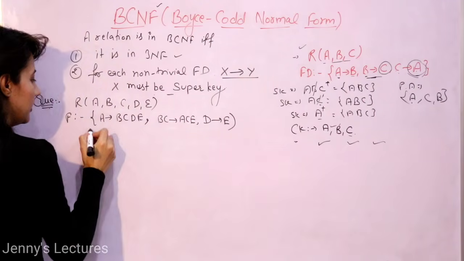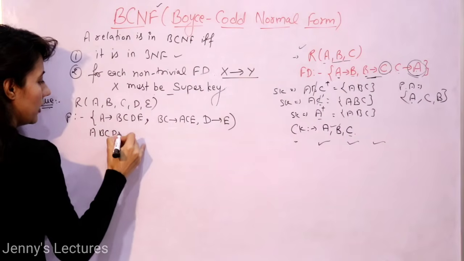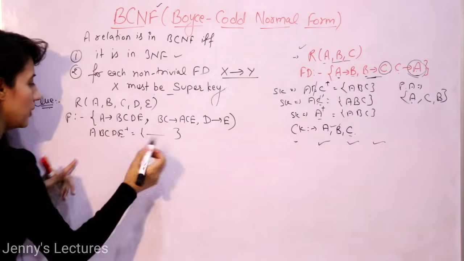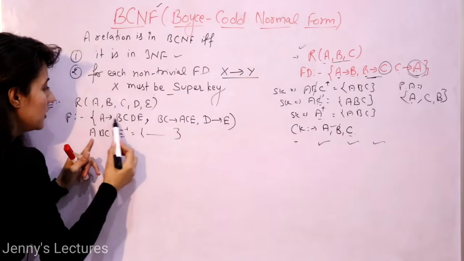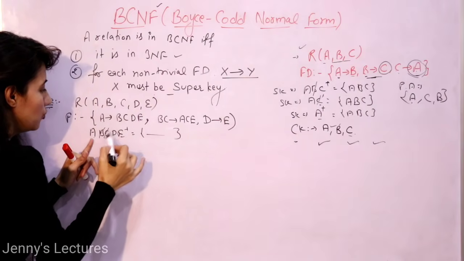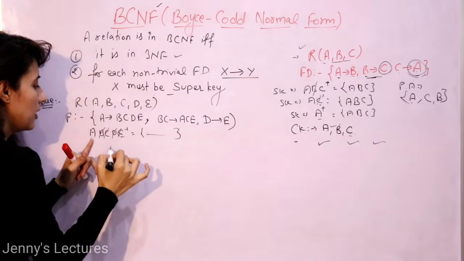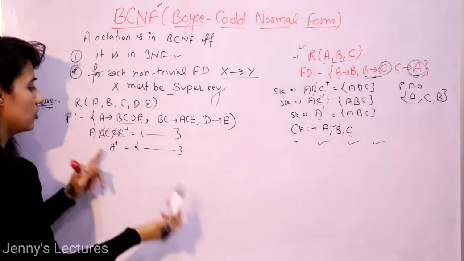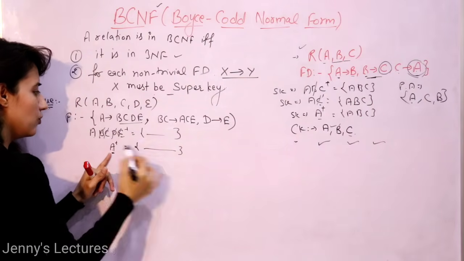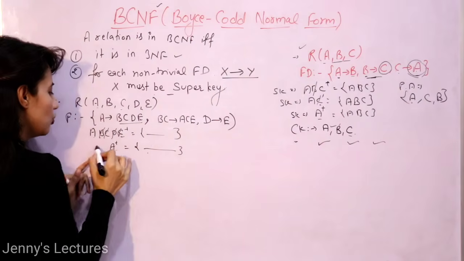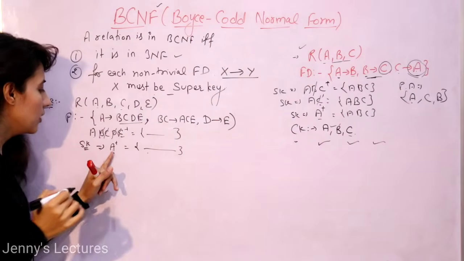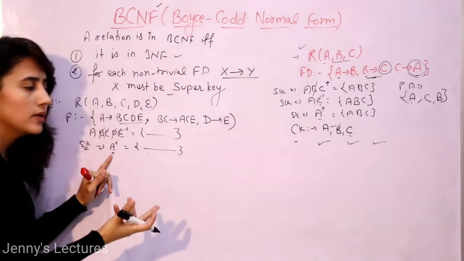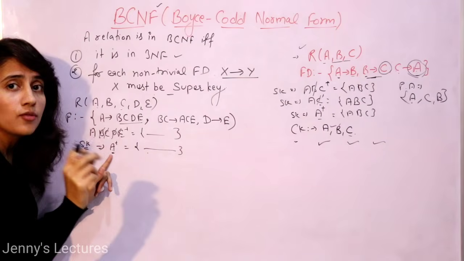How to find out candidate keys? First of all, take all the attributes of this relation. Closure obviously will contain all the attributes, so this is super key. Now try to discard. A is determining B, C, D, E, so using A I can determine A itself plus B, C, D, E using this dependency. So closure of A will contain all the attributes of the relation, so A is definitely a super key. Now A is a single attribute, I cannot discard anything else, so that would be a candidate key.